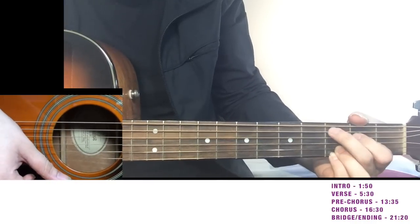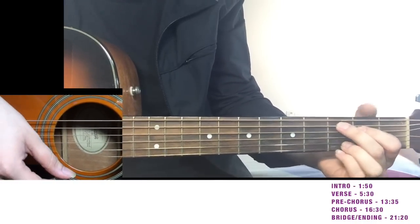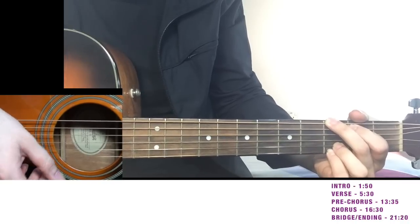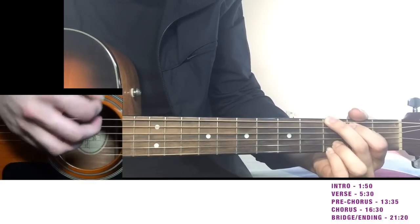This little change we are doing in the middle also during the song, so that's important for you to know. So the intro, final time, I'm going to go slowly now.